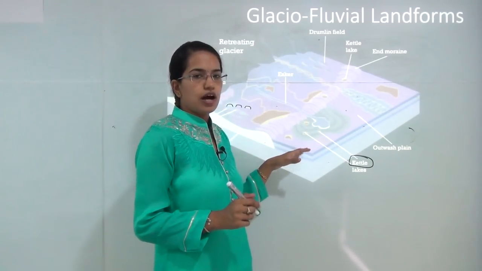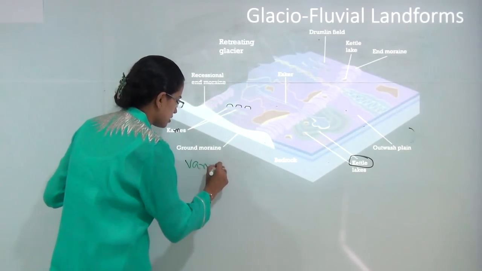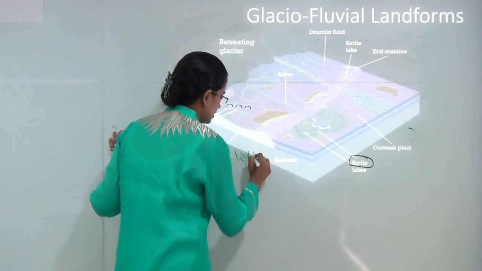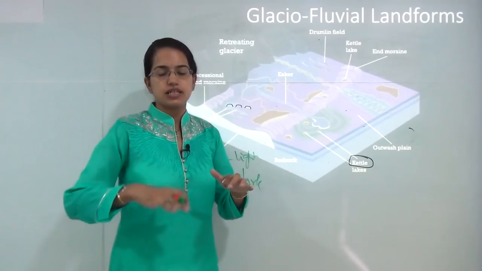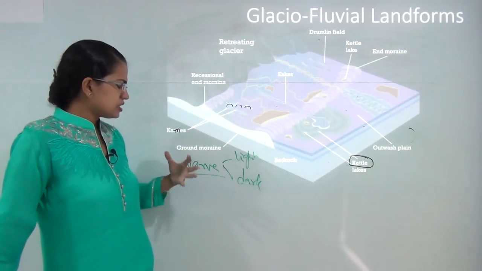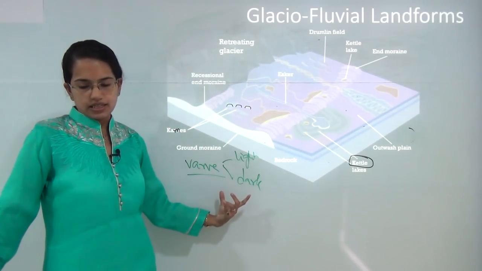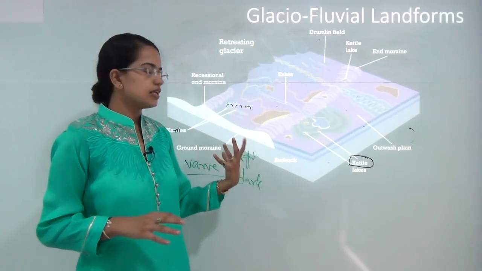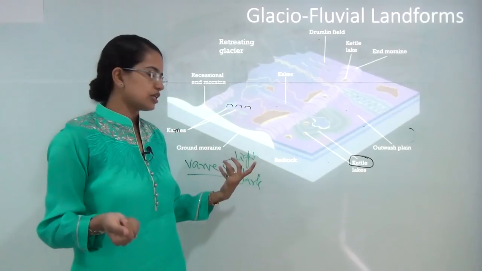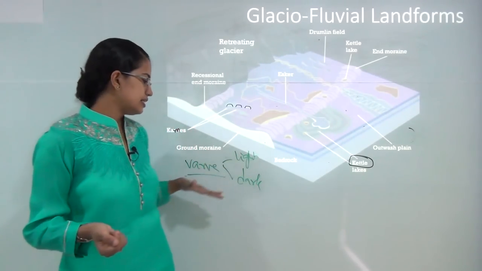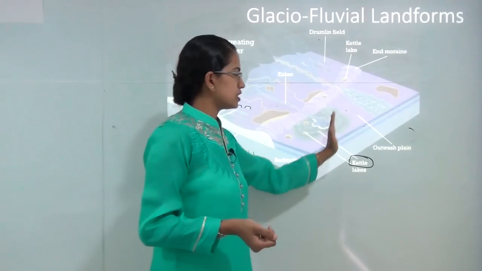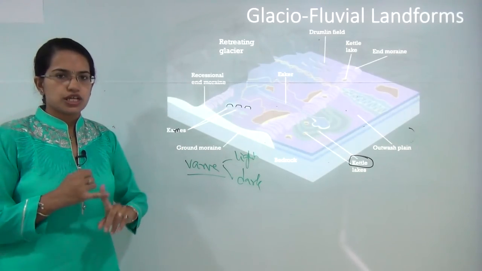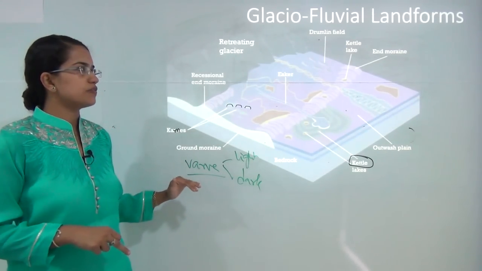Varves are deposits of clay and sediments in two shades — light and dark — showing a variation in pattern. If the deposits are much finer they are darker in colour and laminated. If the depositions are coarser they are lighter in colour — these are known as warm deposits seen along the outwash plains. With this, we have covered the erosional and depositional glacial features and the glacial fluvial landforms.